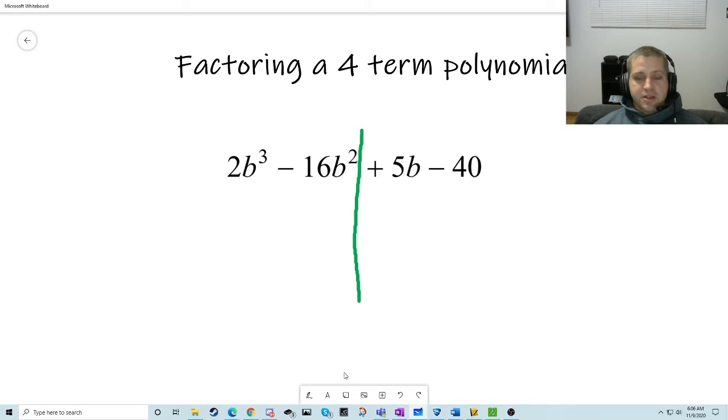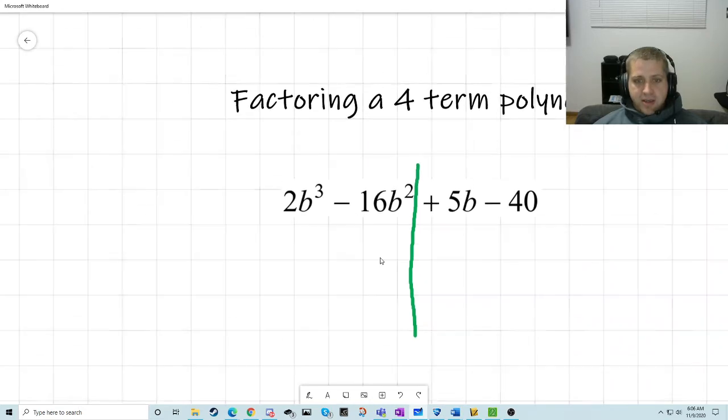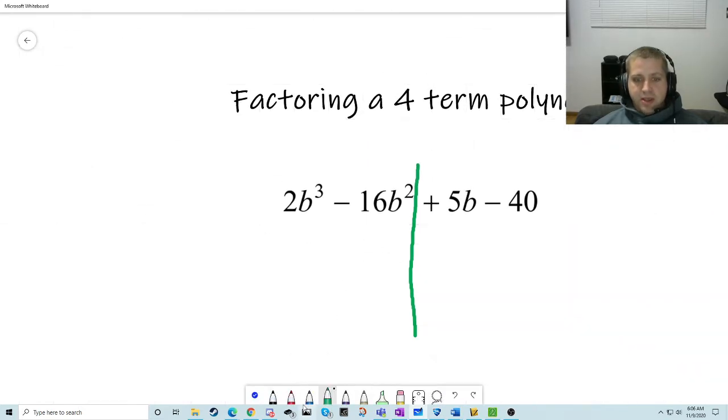The first step is split your expression in half. The second step is GCF both sides. So I'm going to look at each side and take a GCF of both. What divides by both terms? In this case, it's 2b squared. It's b squared because I see a b squared and a b cubed. I want as many as I can take, and that one has 2 to give, so I can take 2.